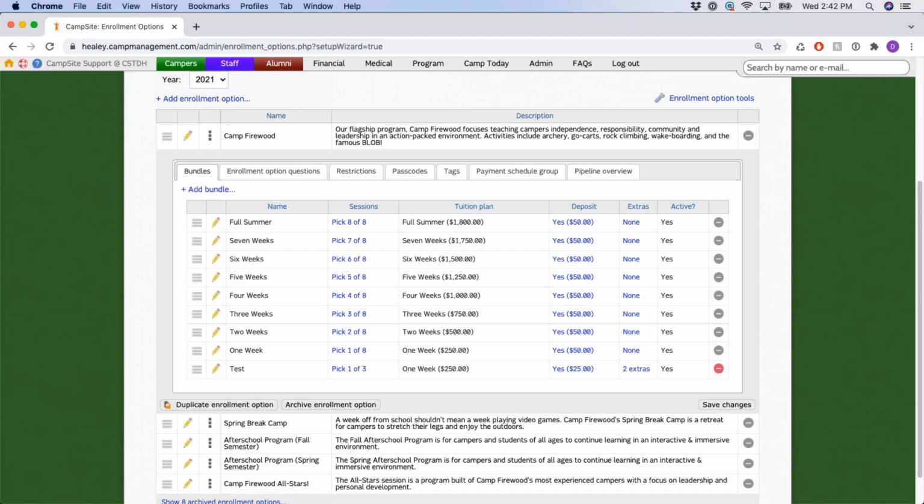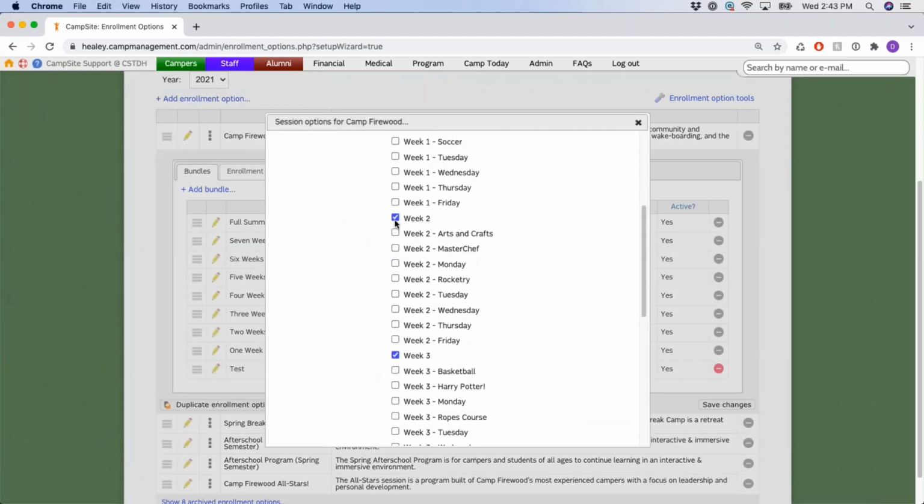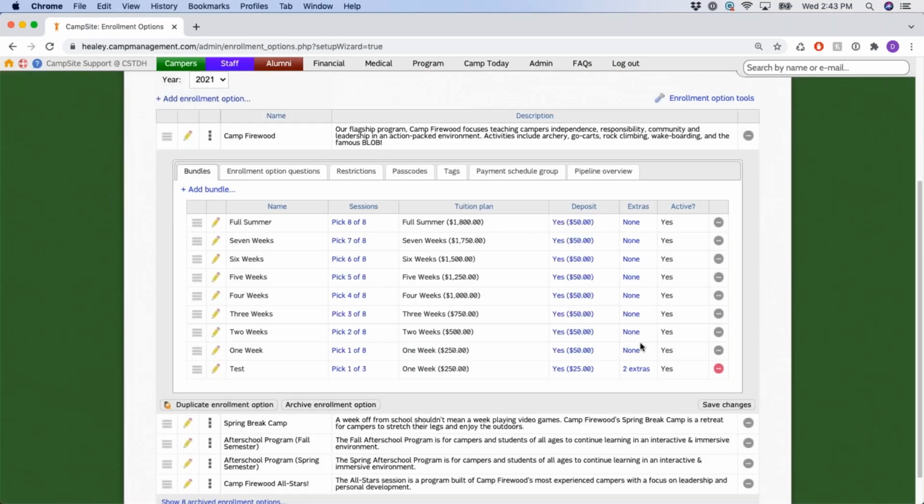The sessions are unique in that the sessions cannot be edited at any time. The sessions in a bundle can only be edited if that bundle has not been selected by an administrator. I'm sorry, by a parent. So you'll notice that, again, this has a red circle next to it, and that's because I literally just created it and nobody has selected this bundle yet. So because of that, if I click on pick one of 3, I can edit any of these session choices as needed. But all of the other bundles have a gray circle, and if I hover over it, it should tell me, oh no, I'm sorry, that's not step 2. I apologize.